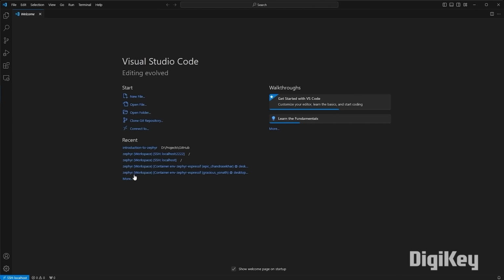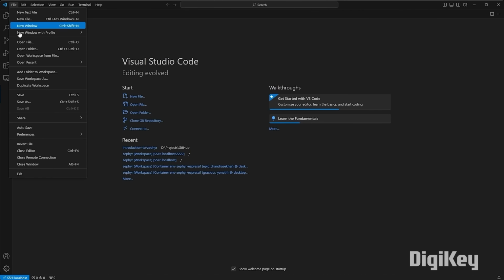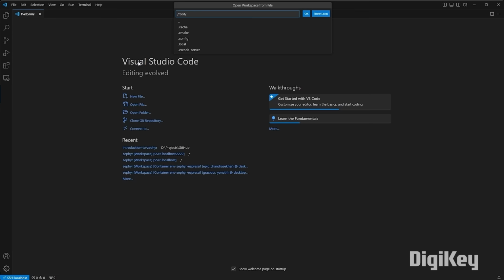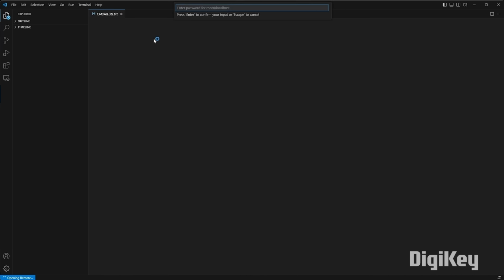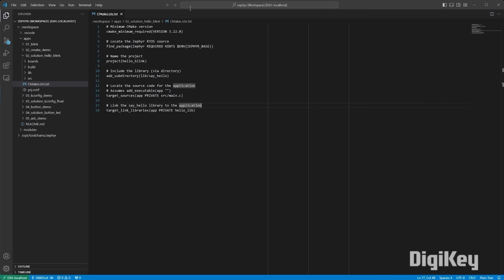Once you are here, we need to open up the workspace. So go to File, and then you want to click Open Workspace from File. You will be brought into this home directory /root, but go up one to the root directory and you should see zephyr.code-workspace. This was copied in from that repository during the image creation process. This is what sets up those two directories for us. You'll probably be asked for your password. It's once again Zephyr, all lowercase, unless you change it.